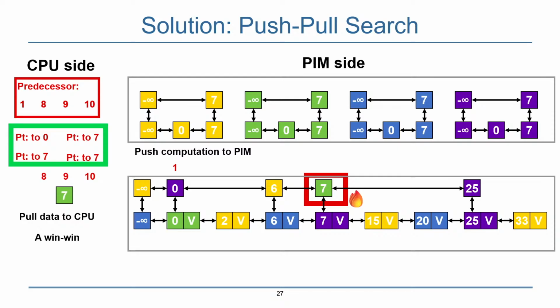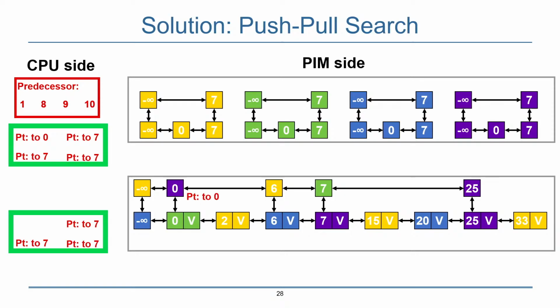So what's next after we pull the data there? We just run the query there, and we get the next frontier of the tree search. And for the push, we'll need to get the data back. So we get the next frontier. That's what we have in the first example. And we can go step by step until reaching the result. That's a standard technique of push-pull search.